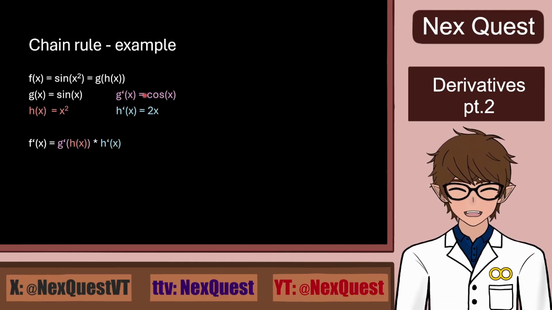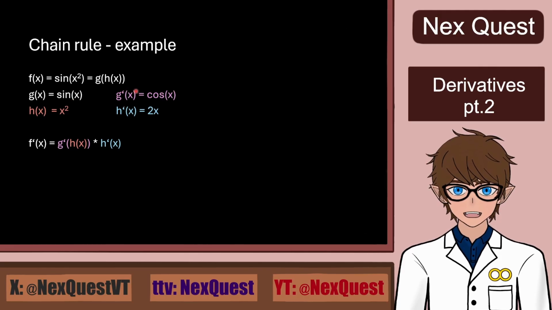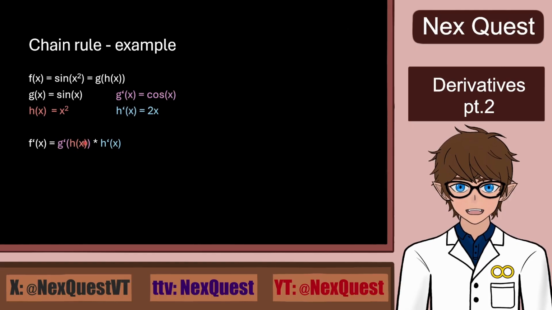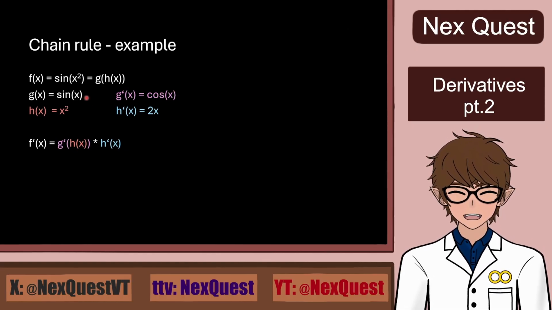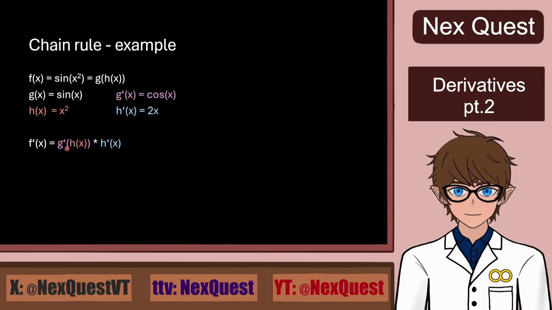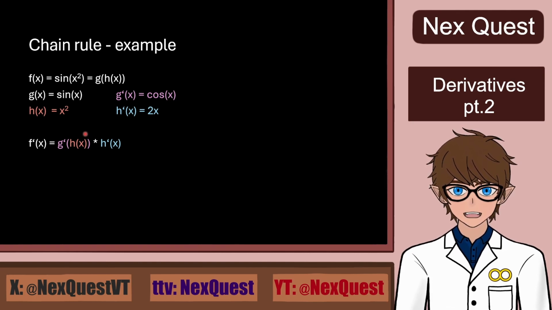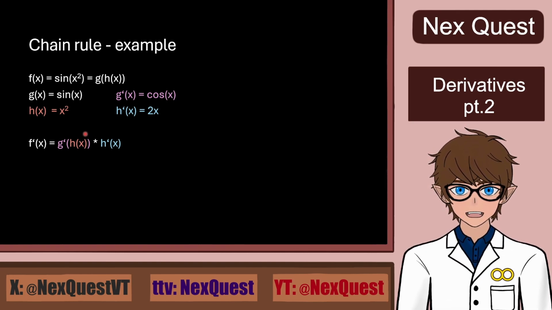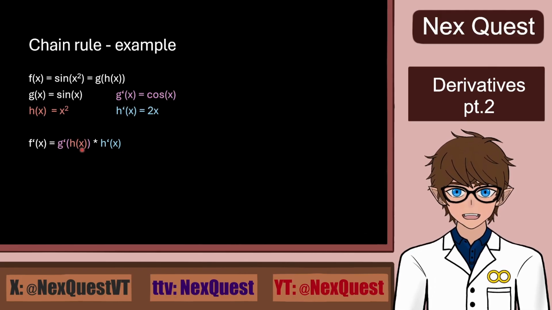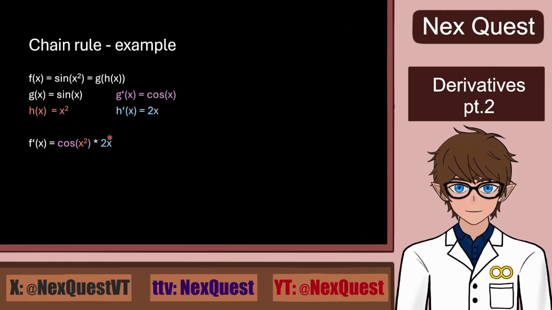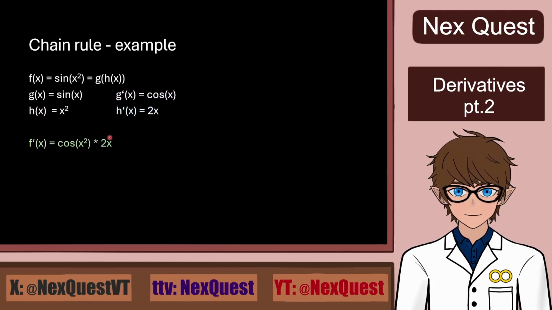I have color coded all the parts that are important. As you can see, the derivative of g has a differently colored insert. That's because we need to make sure that we have inserted the original function into the derived outer function. So whatever the derivative of g is, we replace the x in it with the h function. So let's fill it in, right? I should do this step by step. Now in hindsight, this makes more sense. So first I'd write the cosine of h of x, but let's just insert everything as colored, and we get our result. This is it. Hopefully you now see that this isn't as hard.